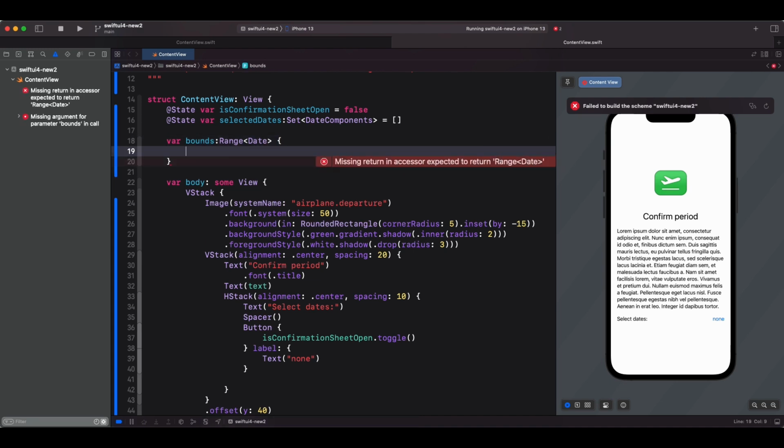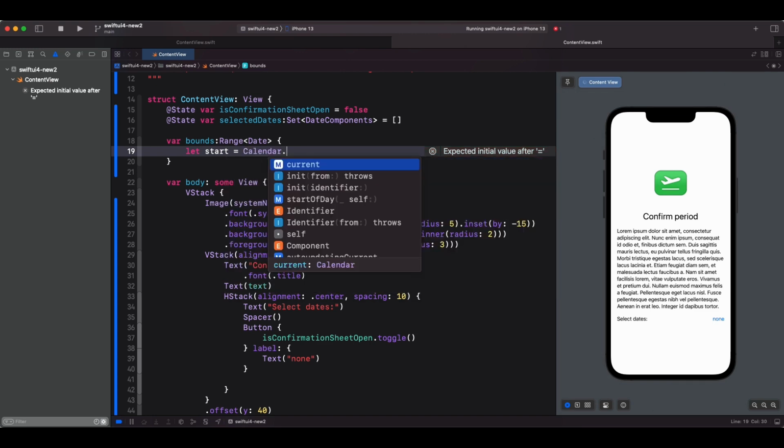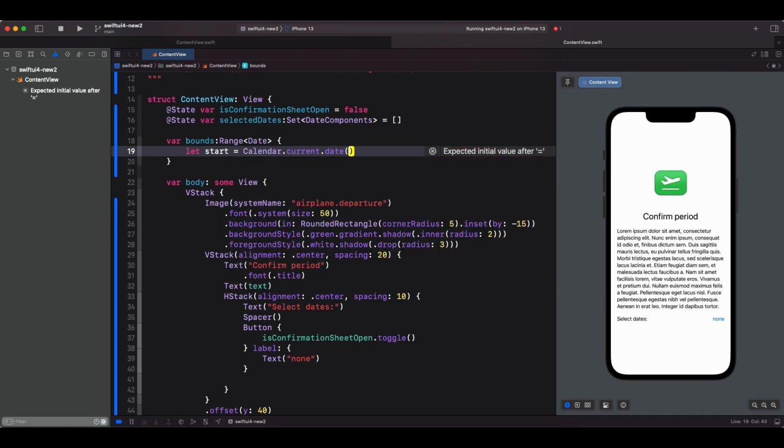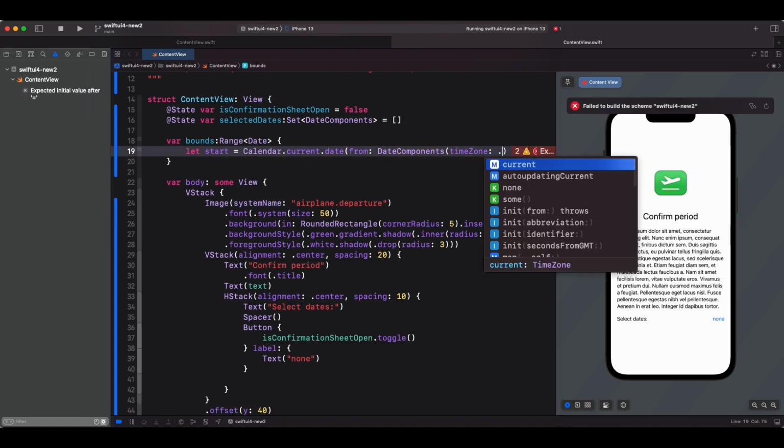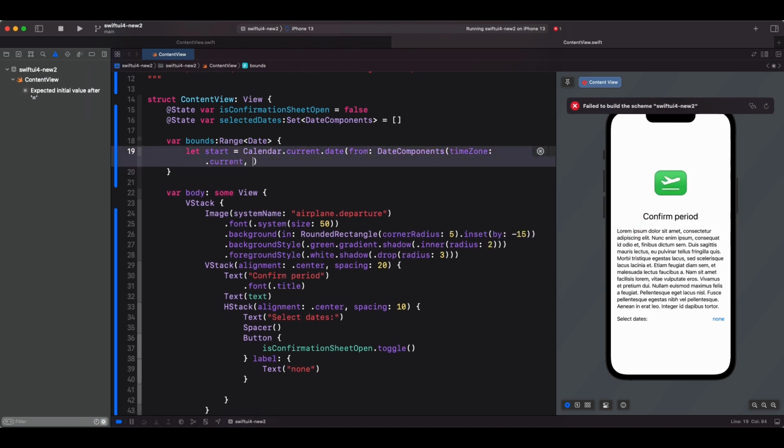For that we're gonna create a variable let start, and we're gonna use calendar.current.date from, and here we're gonna use a date component like this, and time zone will be current, year 2022, month 06, and the day of this recording 25. This is the start date.